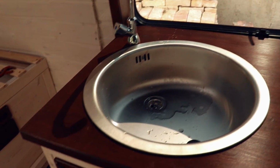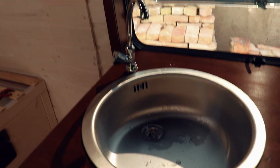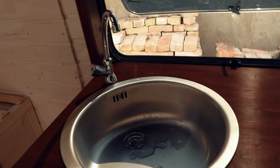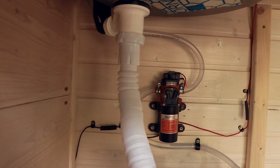Hey, water! And it splashes. Oh my god, that's awesome! Oh, okay, how's it looking down there when I put on the?